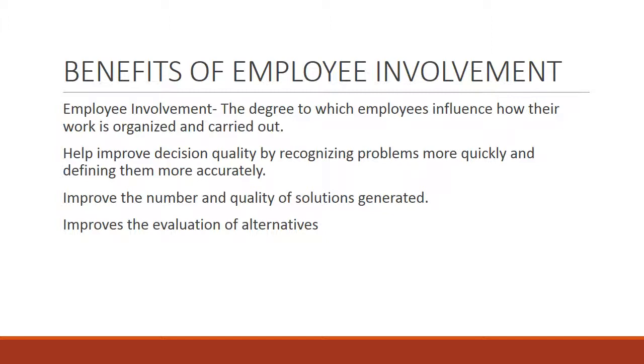So now we come to employee involvement, which is the degree to which employees influence how their work is organized and carried out. There are several benefits of employee involvement. One benefit is that it helps improve decision quality by recognizing problems more quickly and defining them more accurately. When the organization's activities misalign with customer expectations, employees are usually the first to know.